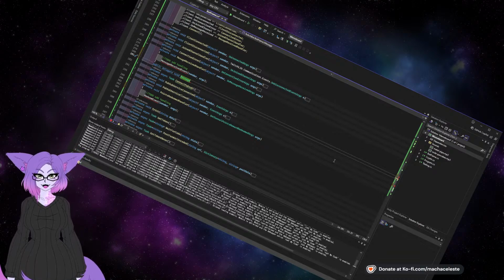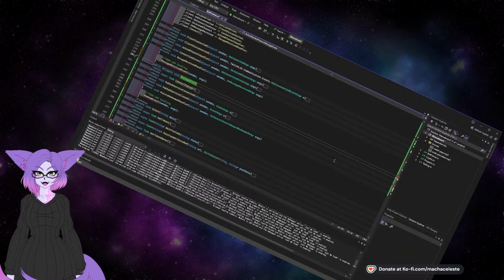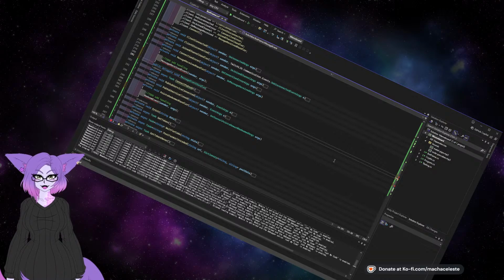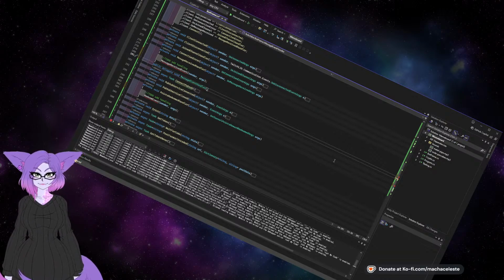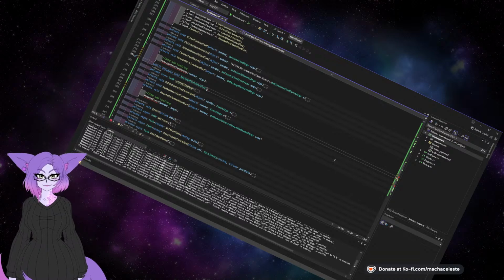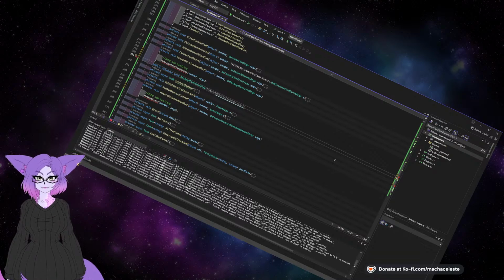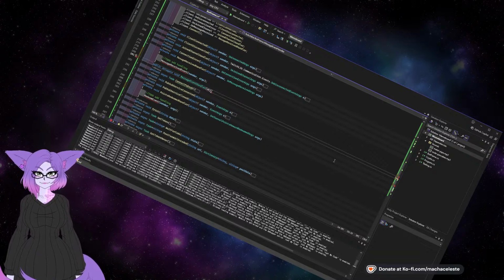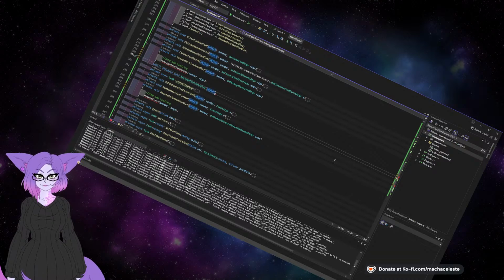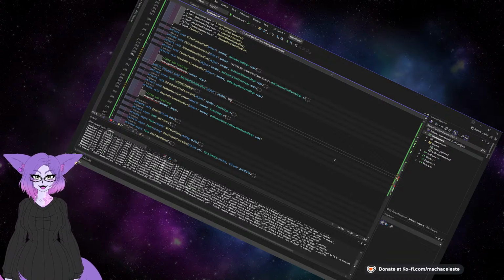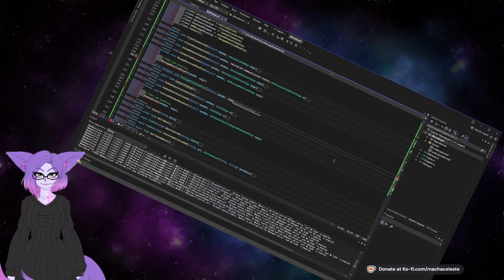This is message event handler, object, nullable sender, on message received args e.